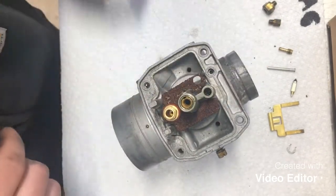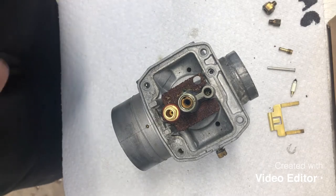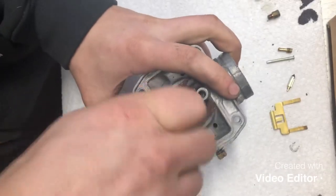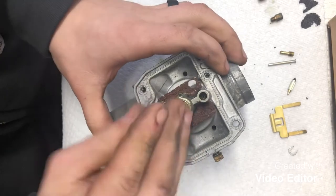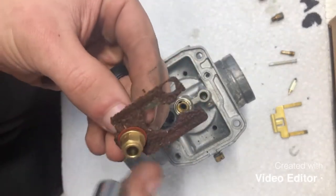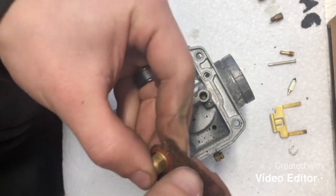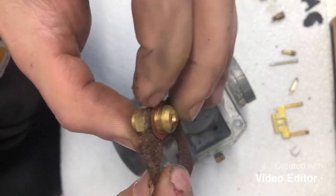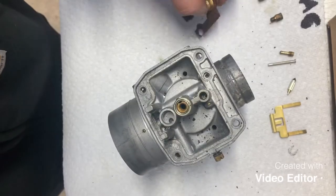Okay, the next thing we're gonna go ahead and remove is the seat. The seat is a 9mm. So take that guy, loosen him up. This also will allow this plate to come off so we can clean all the rust out of that so it doesn't continue to flake off. We're gonna be really careful because it's pretty rusted up, but so there's that. So there is a sealing washer on each side of that, so you wanna make sure those get reinstalled.